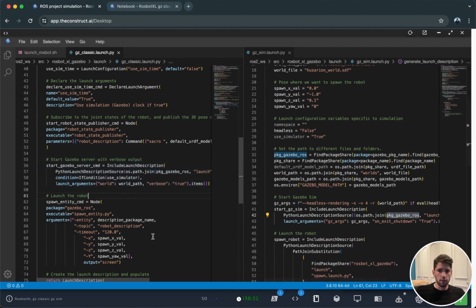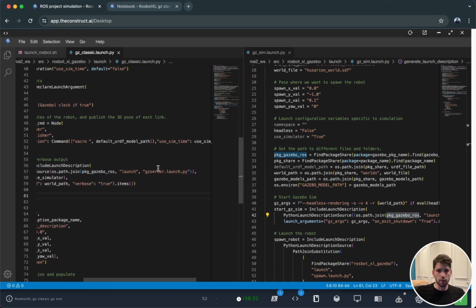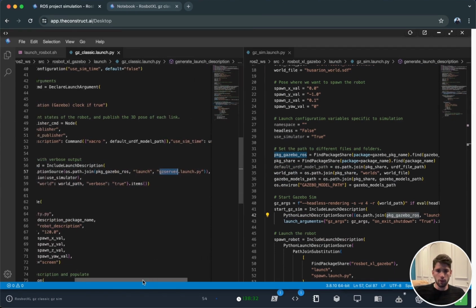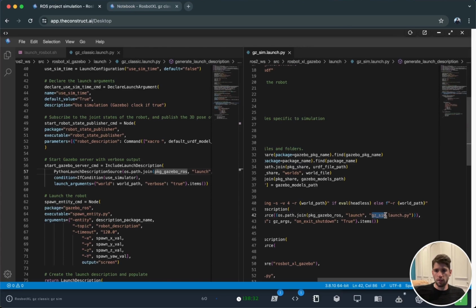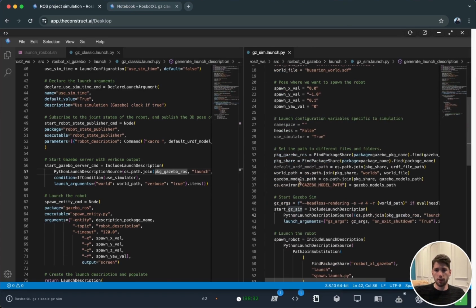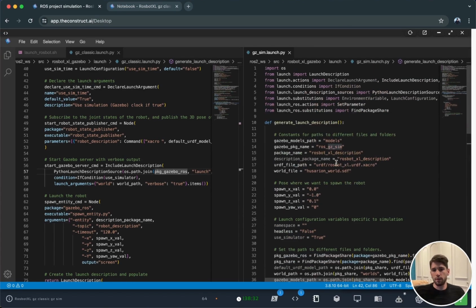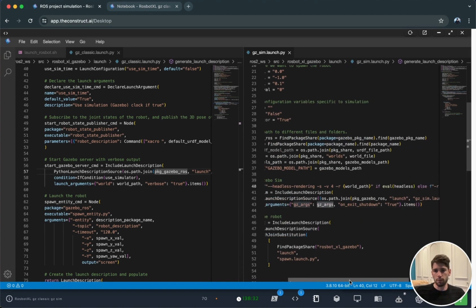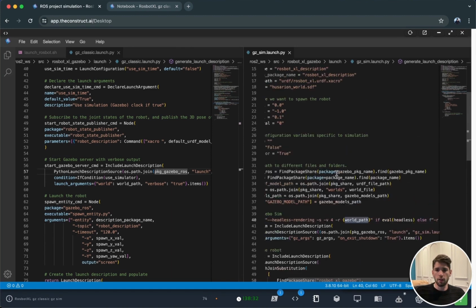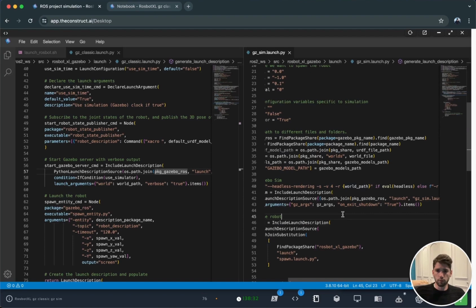So instead of running the Gazebo server from the package Gazebo ROS, we're gonna launch now the Gazebo Sim launch file in the package ROS Gazebo Sim, with some variables that are different now in Gazebo Sim. So we call it like this, and we have the world path different.